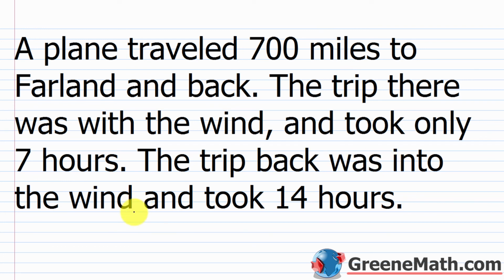Now the trip back was into the wind. So if it's going 75 miles per hour and the wind is 25 miles per hour, you subtract, you would get 50 miles per hour. And then it does that for 14 hours. Well, 50 times 14 is also 700, so that checks out as well. So again, the speed of the plane in still air is 75 miles per hour, and the wind speed is 25 miles per hour.